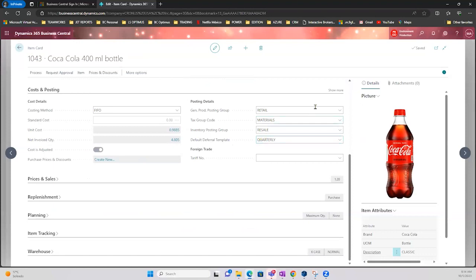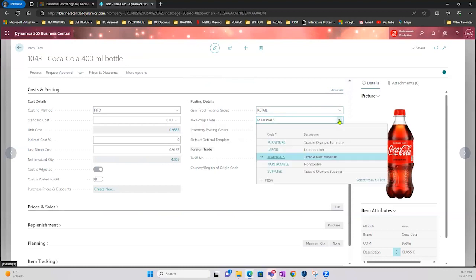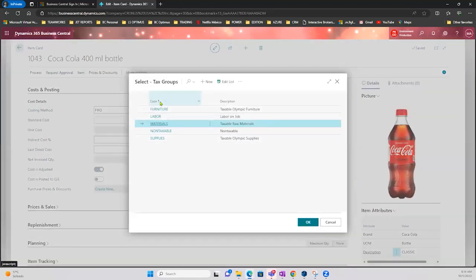Well, we might get taxes calculated. But how do we actually calculate? Because we might get different types of products with different types of rates or maybe non-taxable. And how do we configure? Okay, so exactly that. Here we have a tax group code that is currently called materials. So let's just take a look. You need to create for your own products, right? Different types of codes for the tax groups, which are related to products, okay?